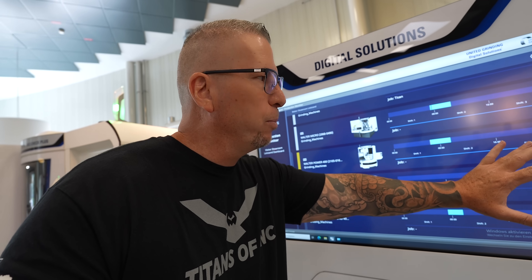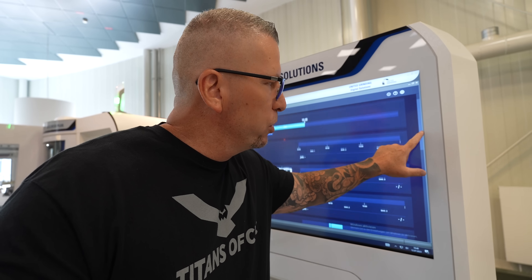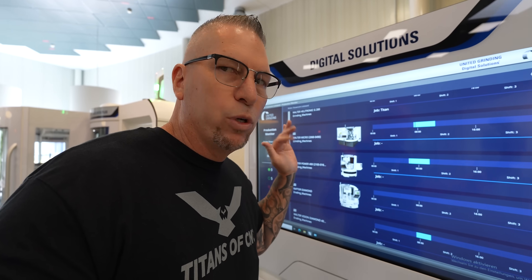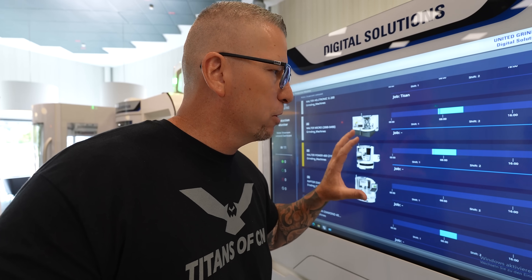You can actually put it on your phone. It is crazy. Another thing that's cool is that in that same system — we don't have it at our shop — but basically you can have a system like this. It's like a production schedule that'll be up on a big TV on the wall, and you'd be able to monitor all of your machines right here. You can have all the machines in your shop right there, checking all the production — when the machine's on, where it's at, how many parts, just total productivity, all of it accounted for right here.